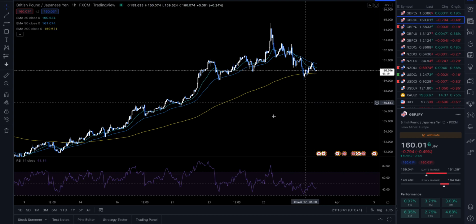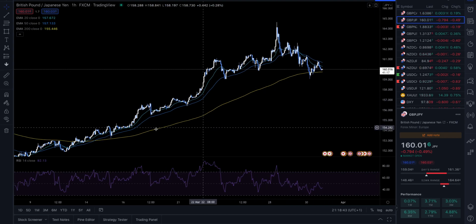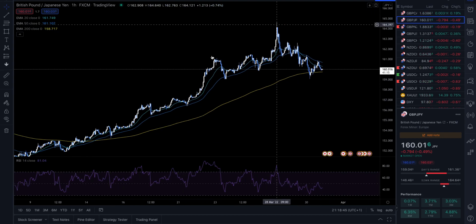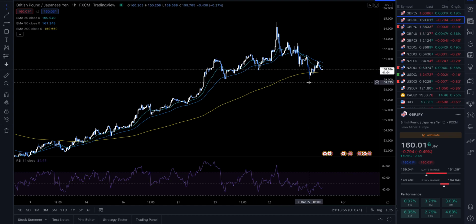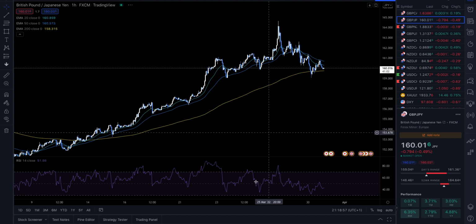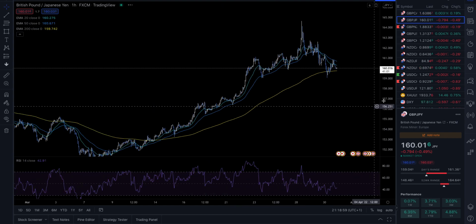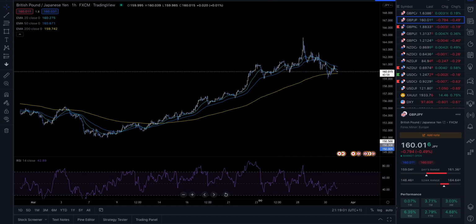So what I'm going to do is pretty much go through again, like I did yesterday, a complete analysis from this blank chart and show you what my thoughts are, where price may be heading, where we might have some buying opportunities, where we might have some selling opportunities, and basically just talk you through exactly how I would dissect these charts. So first things first, I'll have a little zoom out and see what the overall picture is.